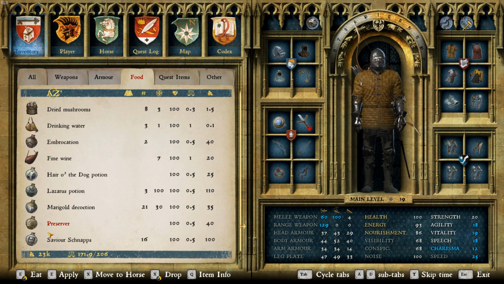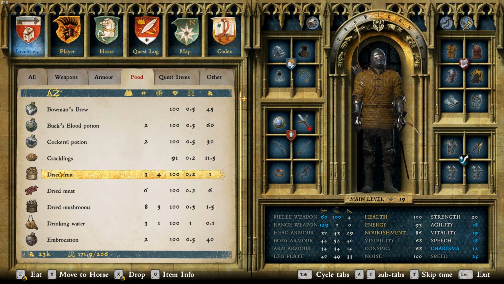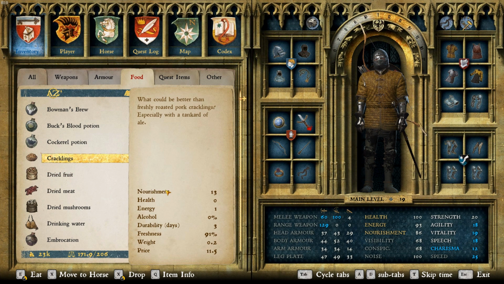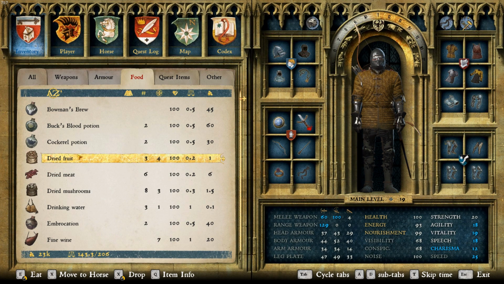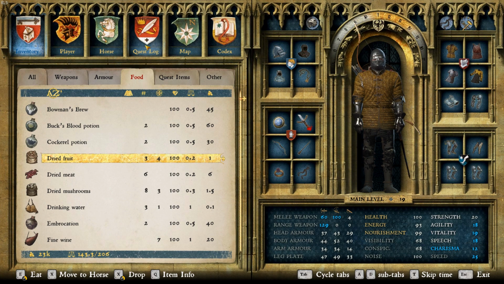Here we have your food and various different potions. Some food goes off, some food doesn't. Here we see your nourishment stats. I'm at 86 nourishment now. If I ate these cracklings, they would give me 13 nourishment. So I eat them. Up to 99. If you go over 100, that's when you've overeaten, and you'll get a slight debuff for overeating.